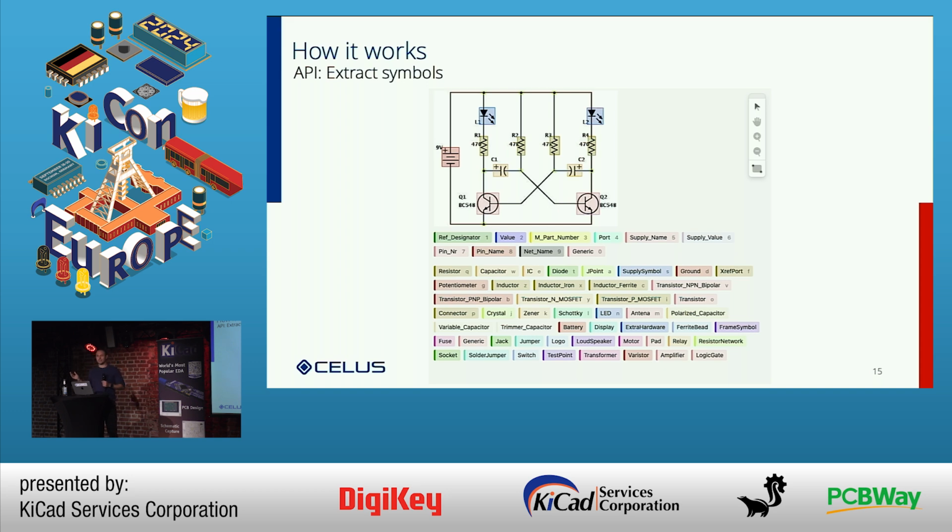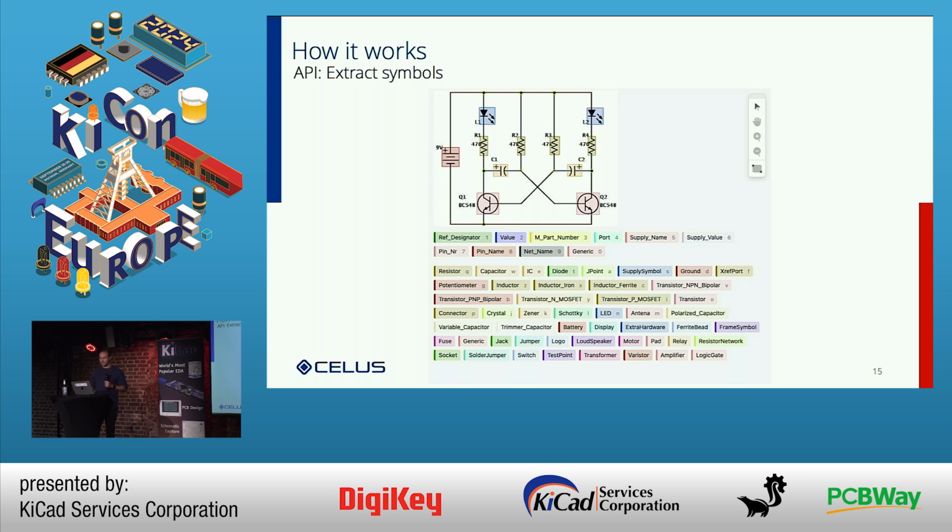And the first step after this pre-processing of the image is extracting the symbols out of this circuit. We trained a machine learning model that is able to identify about 50 different types of symbols which are common in electronics design, including resistors, LEDs, capacitors, batteries, and so on. The first step is basically looking into that image and checking where we can identify those symbols. Each of those symbols is identified by its category, its position, and also its orientation. So we get this information out of the image.